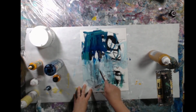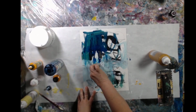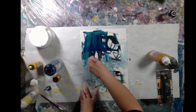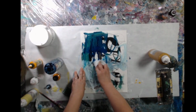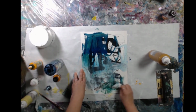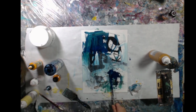Now, this particular painting was a good example of pretty much covering up all the black marks in here. I didn't start out for it to be that way, but that's the way it ended. I just kept adding the blues, which mixed with some of the grays, and I added some lime greens. And it ended up covering all but maybe that black circle up there, you can see it. But you do see some of the black marks peek through when I make some of the marks with the tools and the scrapes. But pretty much all of the black marks in this painting were the underpainting and the catalyst to make the next mark, but do not show in the final painting.